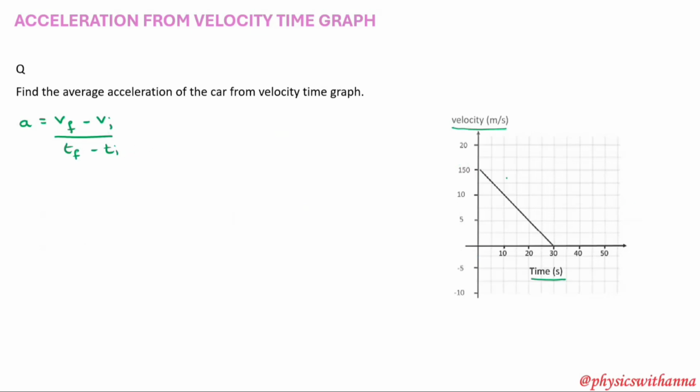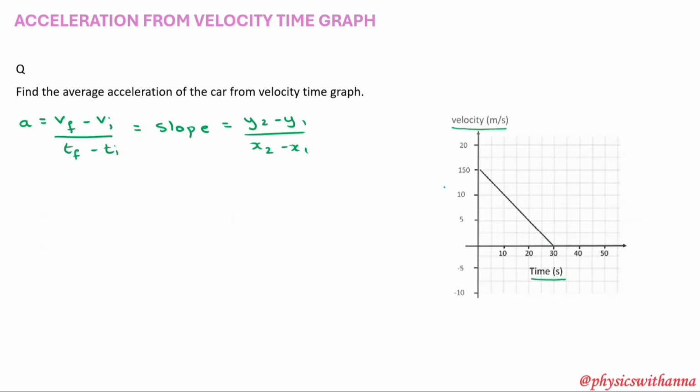If the graph is just a straight line, you can also calculate this acceleration by just taking the slope of the graph. Slope of the graph is given as y2 minus y1 over x2 minus x1. So you choose any 2 points on the graph and then take the slope from it only if it's just a straight line. Otherwise, we stick to the rule v final minus v initial over t final minus t initial. So let's see how we apply this rule. To apply this rule, I need the final and initial point.